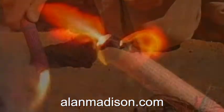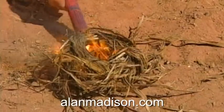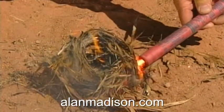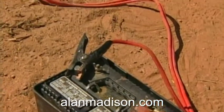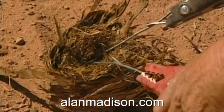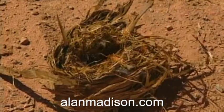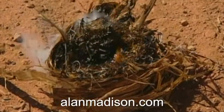Highway flares, which really should be carried in all vehicles, are excellent fire starters and can be ignited and will continue to burn even when wet. How about the battery from your stuck vehicle? Jumper cables can create a strong spark and a quick fire. Just be careful around batteries and be sparing in its use so you don't end up with a dead battery just when you need one the most.